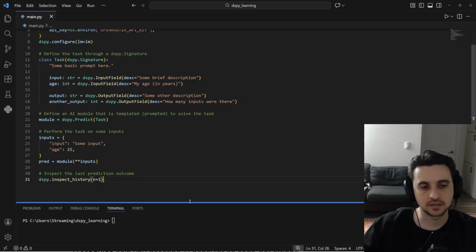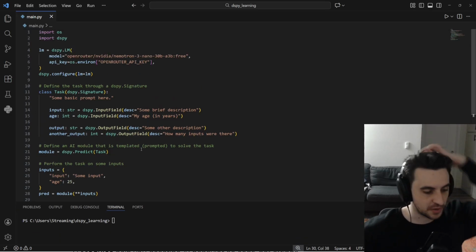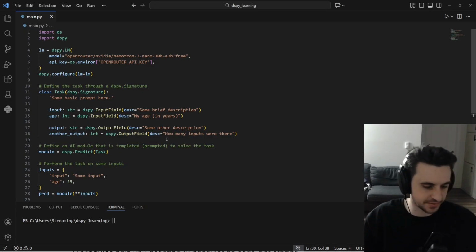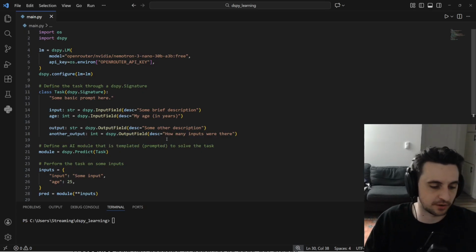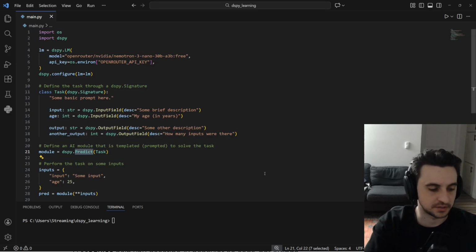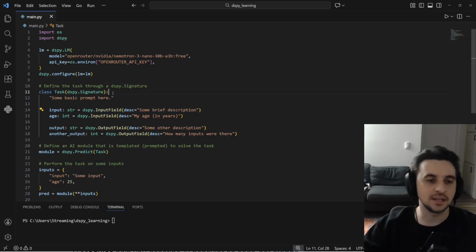Okay, so let's turn this into something more real. We're at a crossroads now, because we have a model and we know how to do complex AI with hundreds of inputs and hundreds of outputs. Let's complicate the prompt template a bit. Well, actually, no, before that, let's fix the task, because I don't know what this is.